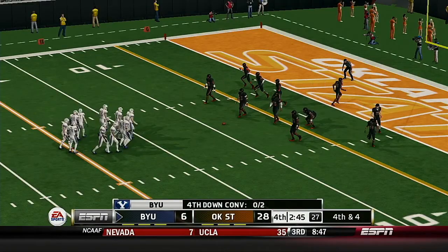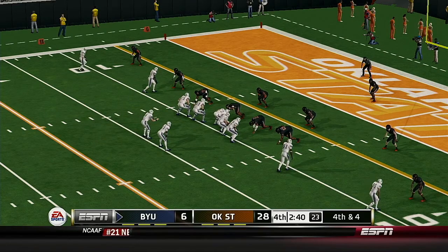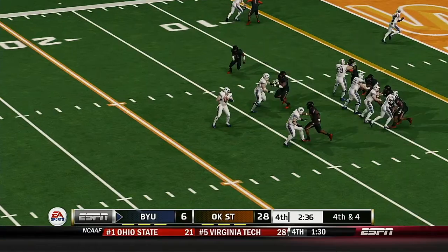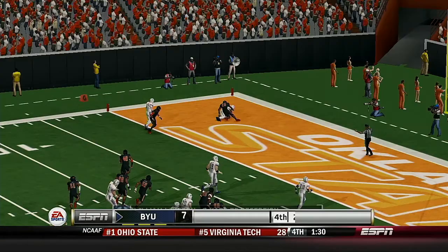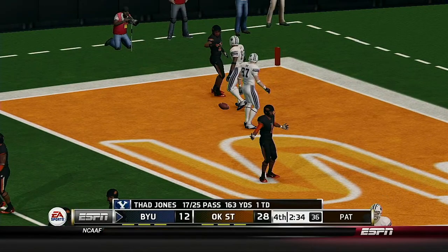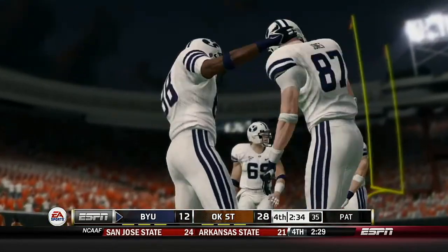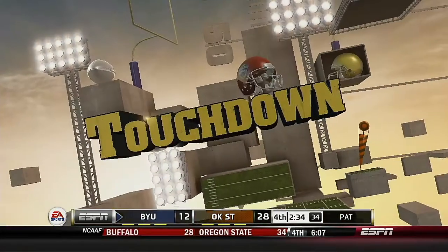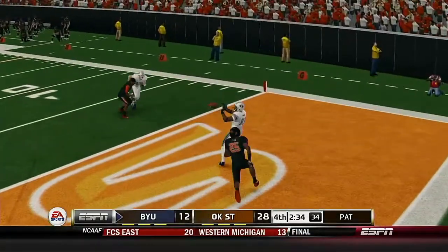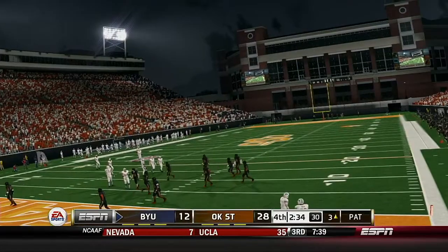And it's the offense that takes the field on fourth down. Just under 3 to go in regulation. Got his receiver, touchdown. Nicely. Well, it's all about the receiver on this play. He beat his man off the line and then ran a perfect route. All he had to do after that was make the catch.